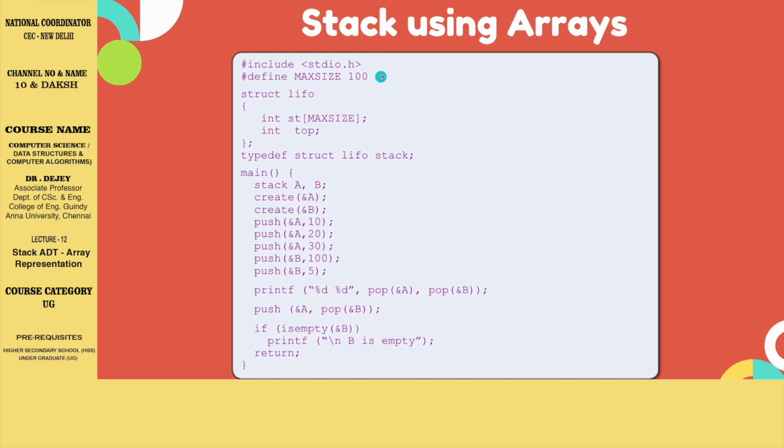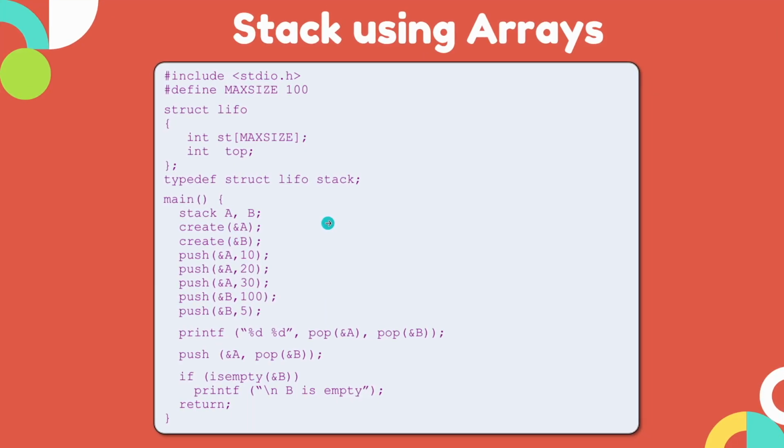And this is an example program to demonstrate the implementation of stack using arrays. So, here we have defined the maximum size for the array, we have declared a structure which we studied before, and now let us put our attention to the main function. So, the first line we have stack a comma b, which means we have created two stacks a and b, and first we make a call to the function named create, where we pass the address of the structure named A to the create function as its argument.